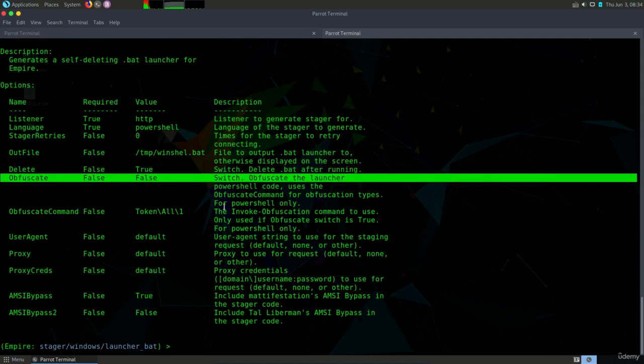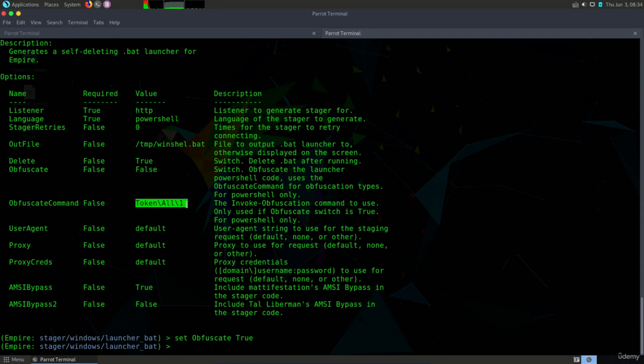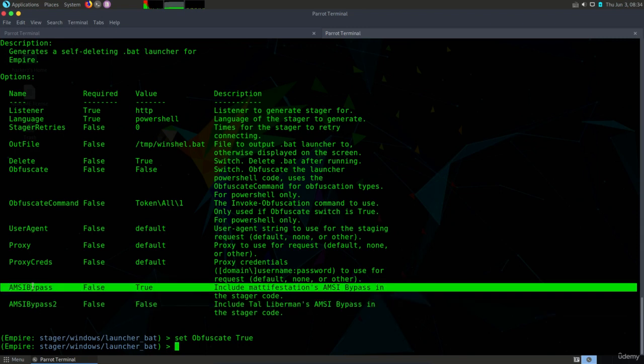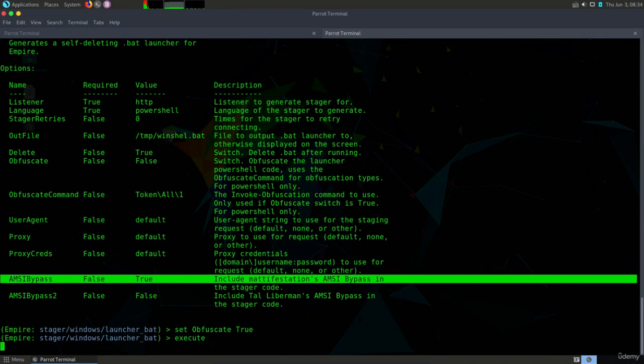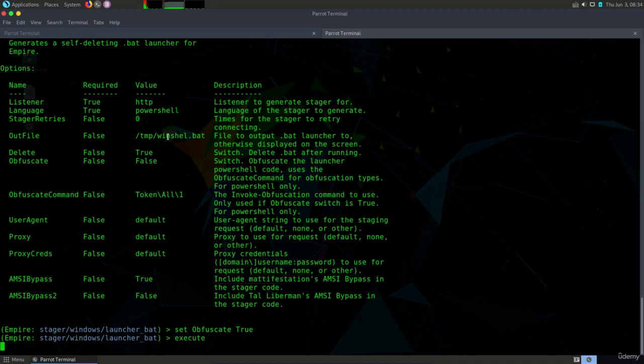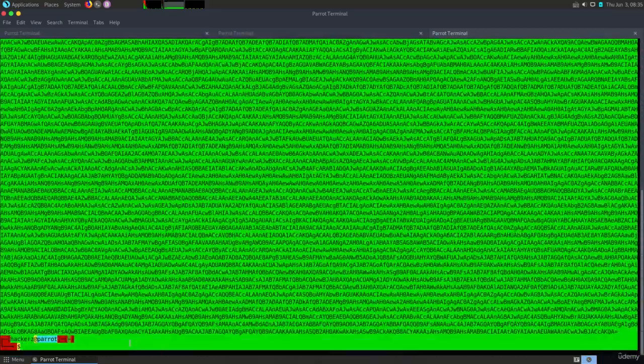So see, we can obfuscate. So set obfuscate the shellcode or the payload true with all these modules in here, obfuscation modules. AMSI bypass can be included in this. AMSI is a long story again. It's a defensive mechanism that you should defeat in order to execute PowerShell code or malicious code. Anyway, let's execute this. I want to see what will be the results. So cat this file. See, this is the file that we want to run on our target. Let's do copy and paste to see if it is executable. I want to copy and paste the whole payload in here.